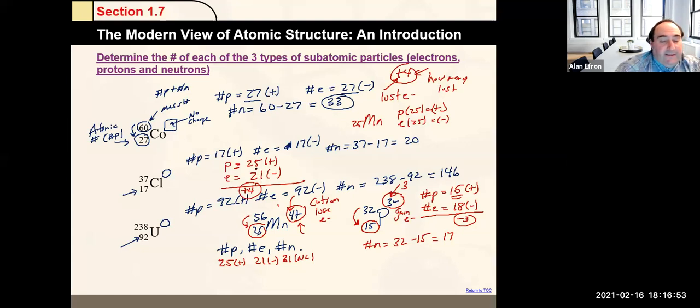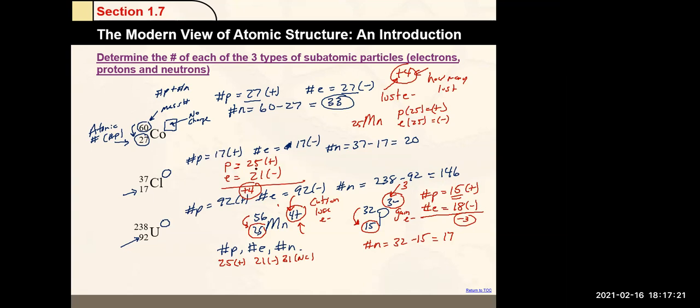Again, it has basically 4 less electrons. So as I did with that other example where I drew all the positives, all the negatives, in this case, if you drew all 25 positives and you drew all 21 negatives and you paired them up, you would be left with 4 positive symbols there, which represents the 4 protons that are left over that really don't have negative electrons to balance them out.